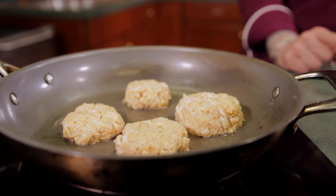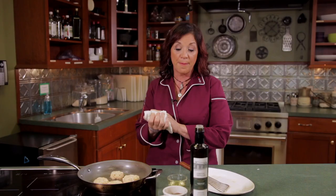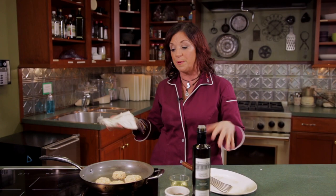Okay, so we're gonna leave them on each side for about 1 to 2 minutes, and then we're gonna flip them over. And then I'm gonna show you at the end of the episode how all of these freeze. But these are so delicious, super low in calories, and very, very tasty. And the higher grade crab meat that you use, like the jumbo lump, oh, it's just fantastic.